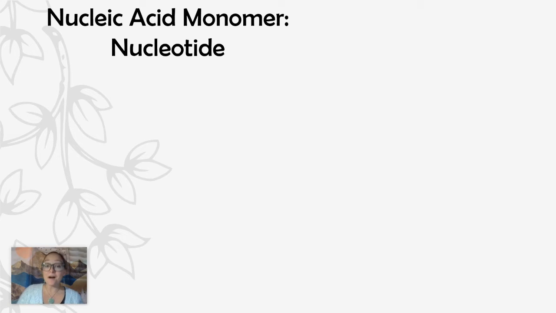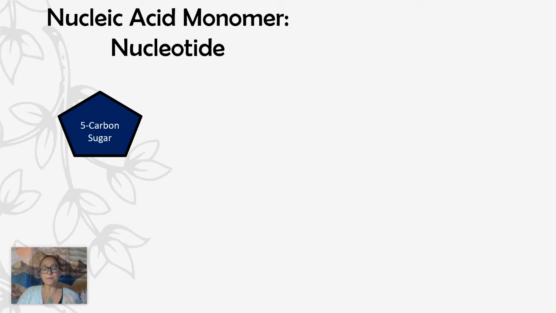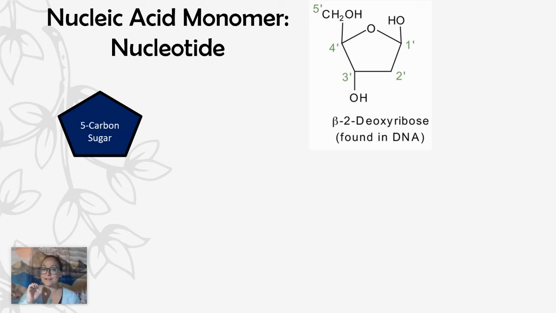The monomer of both DNA and RNA is the nucleotide. But what I find confusing for students is that the nucleotide or the single building block of DNA and RNA is actually made of three parts. So the nucleotide monomer has a five-carbon sugar, a phosphate group, and a nitrogen base. In this picture here, the nitrogen base is thymine or a T.